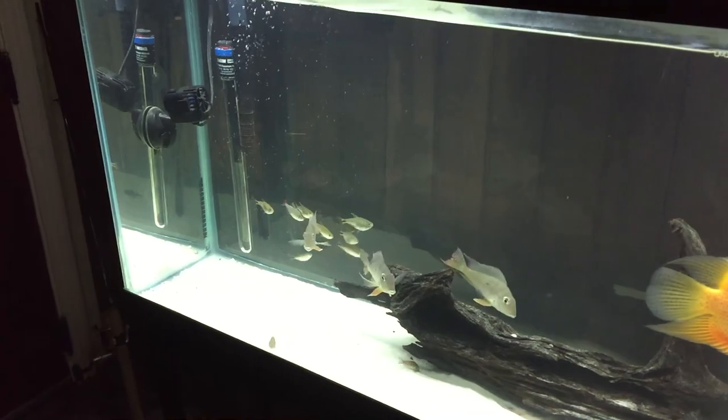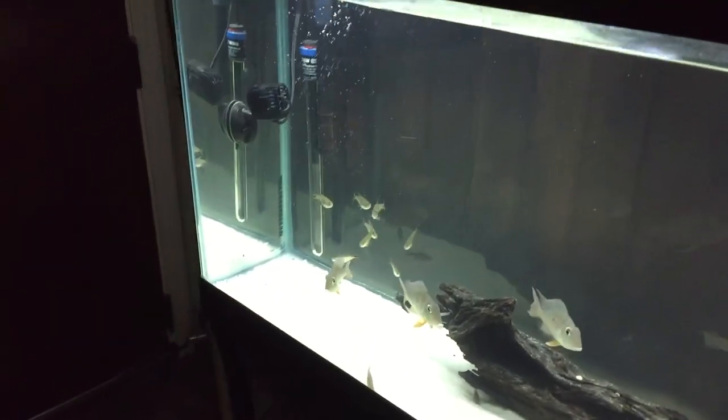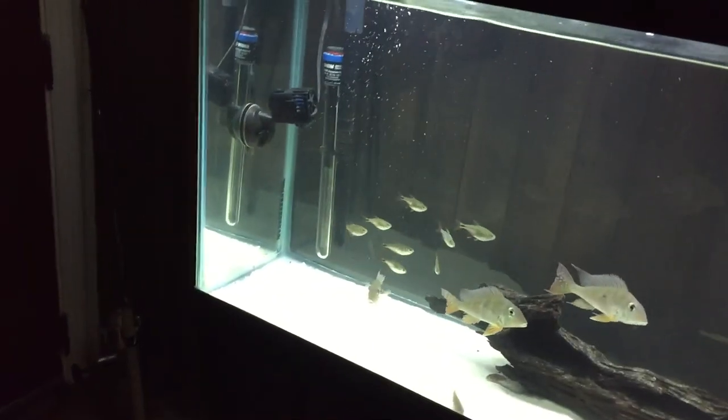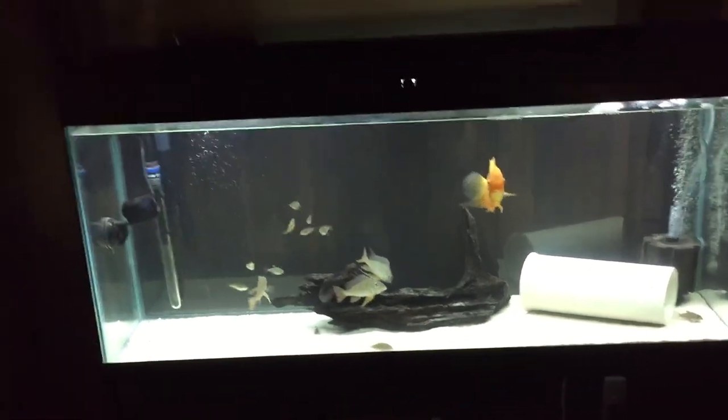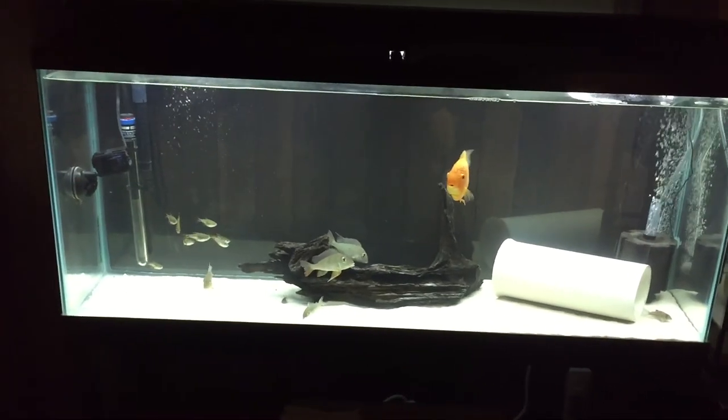I really like how the tetras stick together. It's a nice little touch on the tank. It was my wife's idea, admittedly.